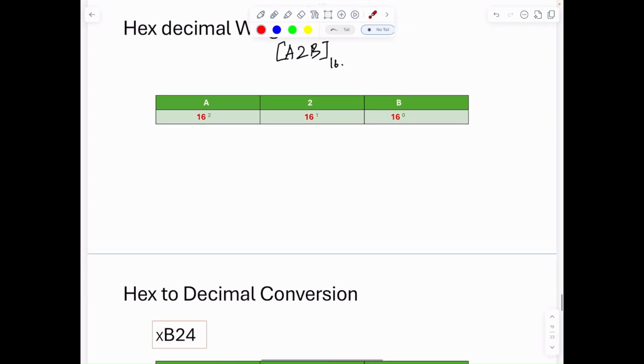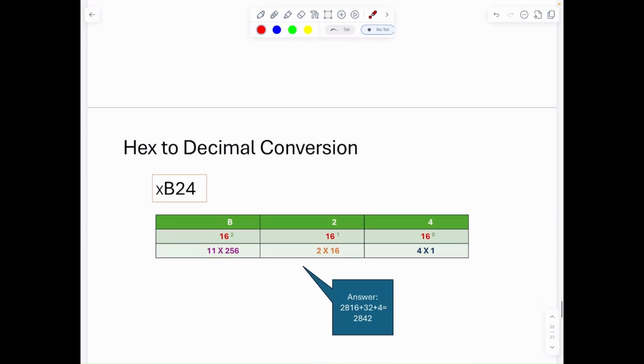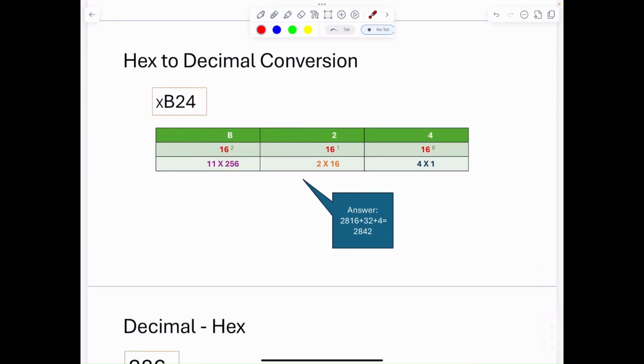All right. So B means it's 11. There are 11 ones here. Okay. 2 16s are here, right? This is 2 16s. And then there are 10 256s in the representation here. Okay, that's the representation. It's becoming more hairy if you go to a bigger number. Okay, but let me convert this.